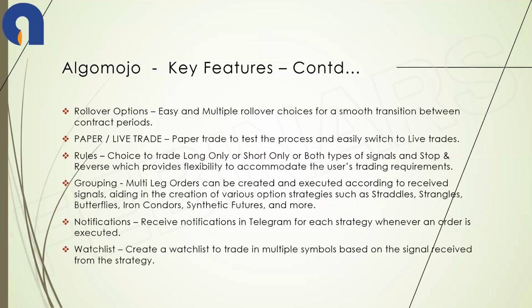For traders who trade in multiple symbols, you can create and add a watch list. The flexibility is that you can upload it as a CSV or an Excel file on your own. Every day you can do that. A lot of people would like to change the quantity that they trade on a daily basis because of the capital and the LTP changes. So you can redefine the quantity and the symbols and upload it using the website itself.